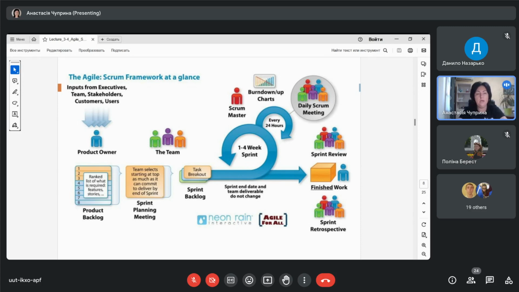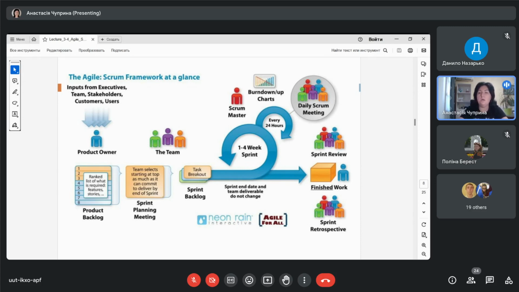About the priority, you can read that the product backlog is a ranked list of functions, yes? So near each function, you have to identify its priority. This is the task of the product owner. Okay, what about priority? Priority is positive numbers from 1 to, I don't know, 100 or 1000 or 1 million. It depends on the size of your project. For example, you will have a not very big study project during our course, so we will take the interval from 1 to 100. I think it will be enough.